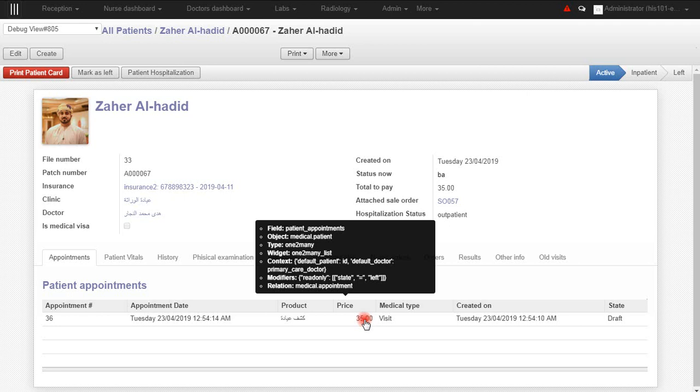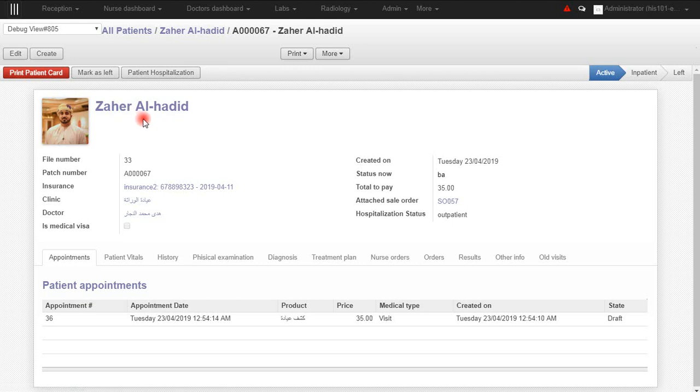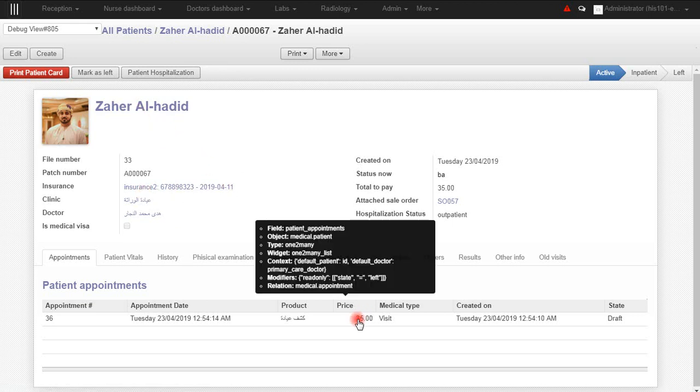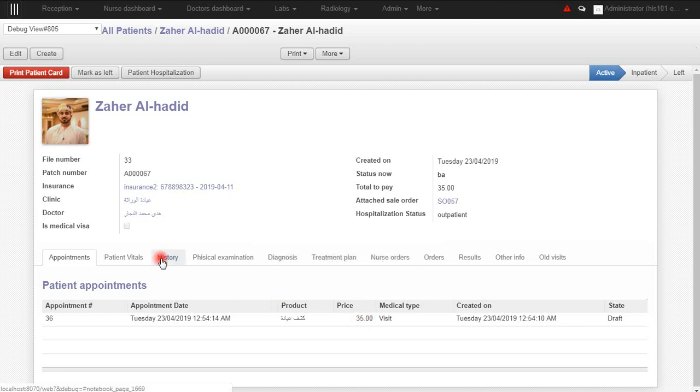The visit was 50, and for this patient, as he comes under this coverage, he will pay only this price, and the other part will be added to the accumulated invoice for this insurance company, as we invoice this company each month, or as we agree with them.